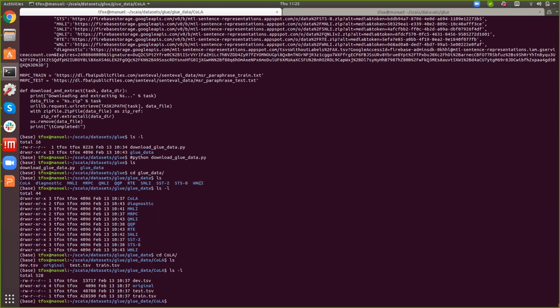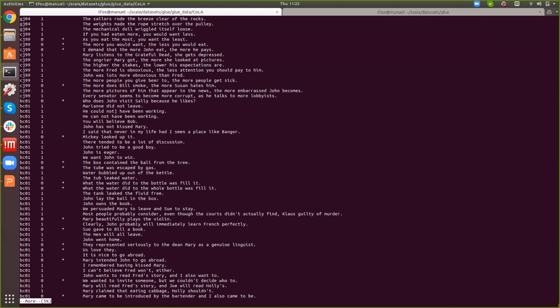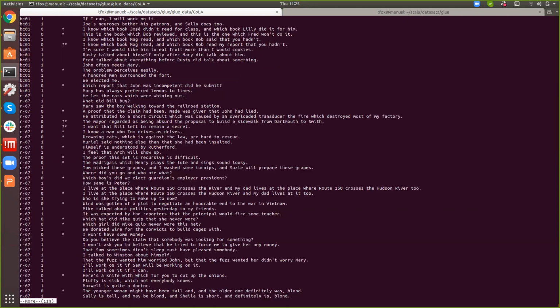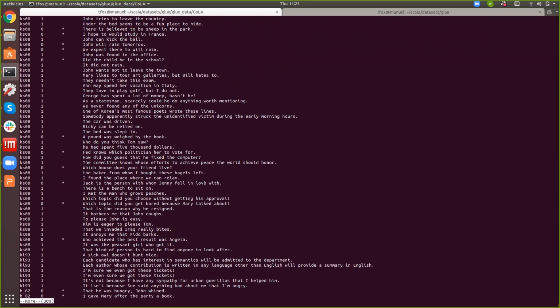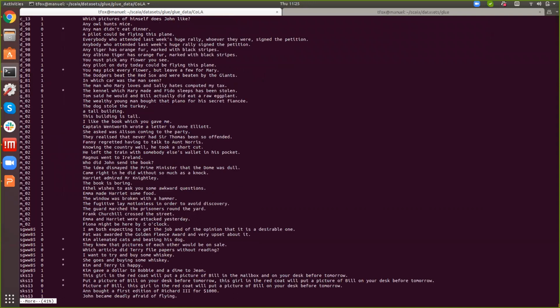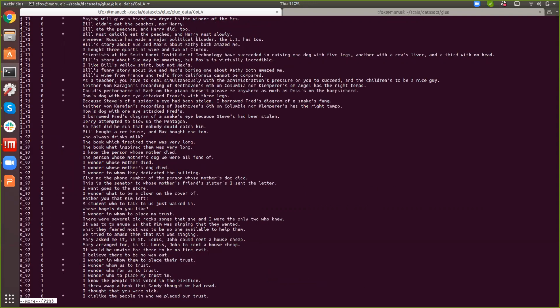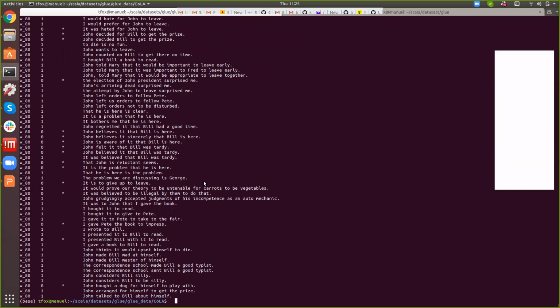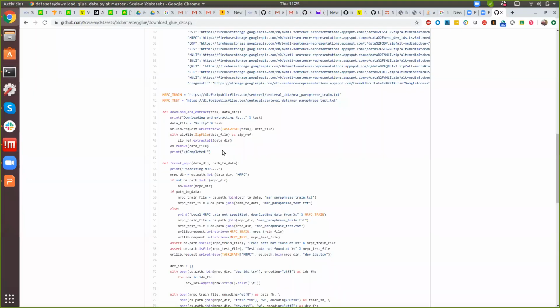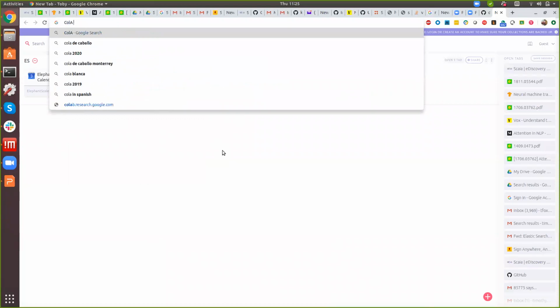For example, this is the COLA dataset, which is one of the datasets here. Notice that the data is in TSV format, tab-separated values, which in Python we can very easily parse using pandas or something else. There are a lot of different ways we can do that. Notice that this particular dataset has some short text. We're probably not, for the purpose of the video, going to go to every single one of the datasets and look into it, but let's look at that particular one, which is the COLA dataset.